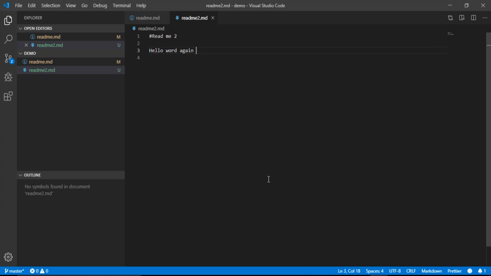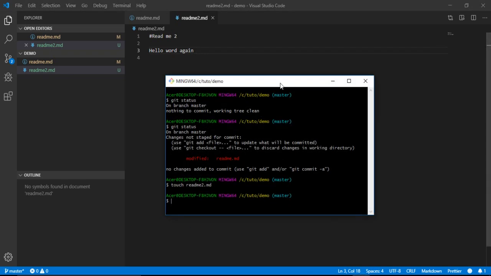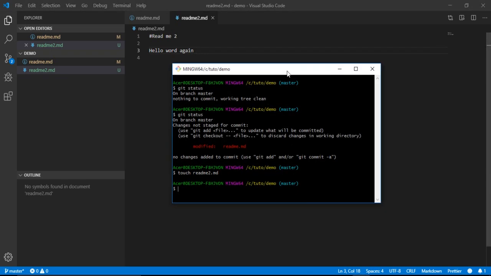To move these two files from the working area to the staging area, we have two ways. The first way is, for example, the command git add, and then we add a dot. This dot means that every single file that exists in our demo repository will be moved to the staging area.